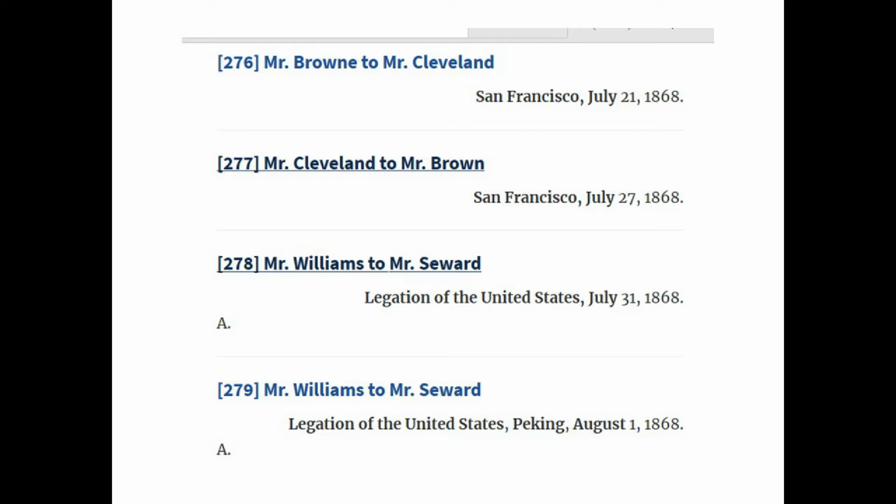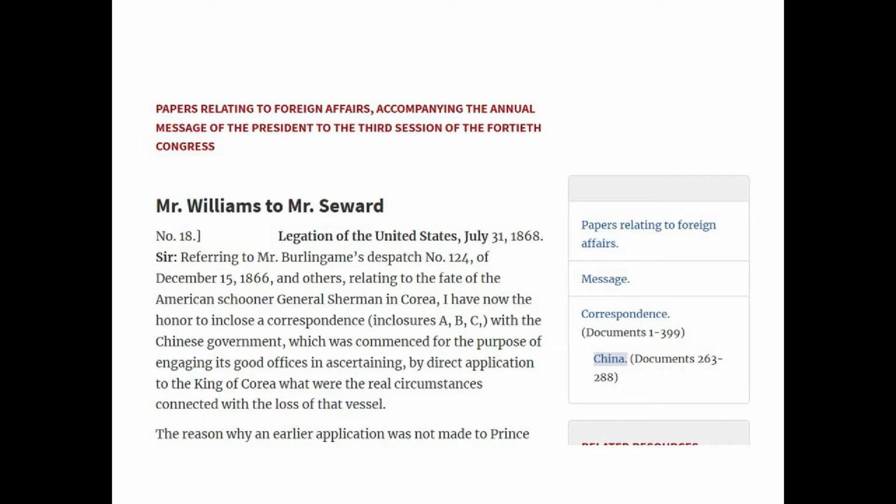Notice it tells me who wrote the letter. It tells me where it originated from and the date that it was sent. And if I click on that document, here it goes. It gives me the document itself, and I don't have to read the old font type. I've got this nice document that I can use an edit find command in. I can copy and paste out of it when I see something that looks really useful. I just want to make sure I label that carefully. This is a really easy way to do this. Now you want to make sure again that you keep all the citation information because you need to be able to cite this. But this is really simple.